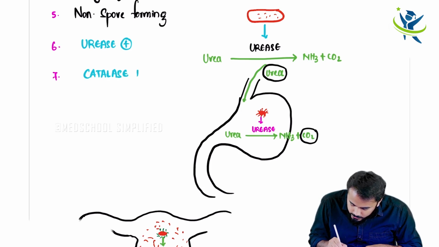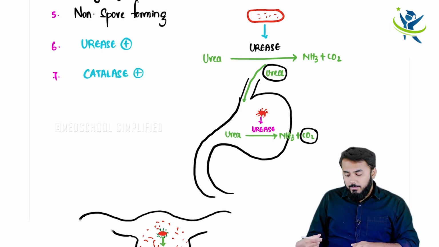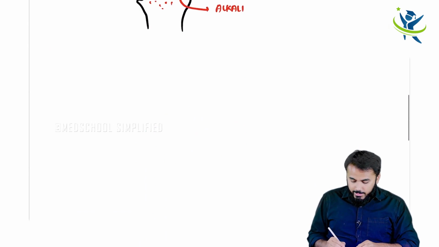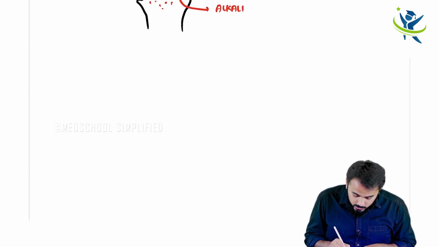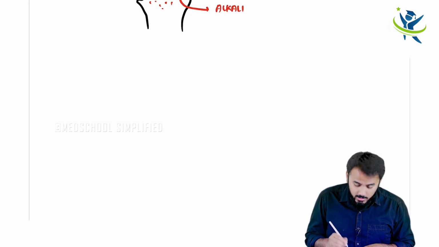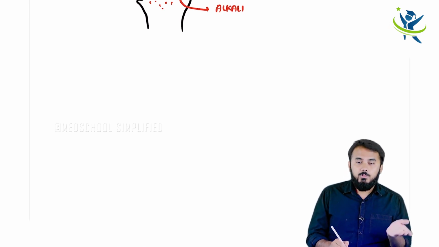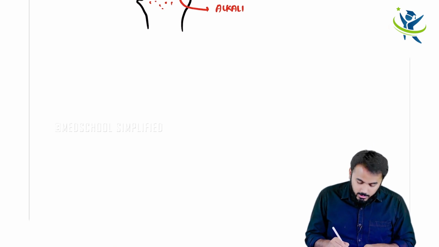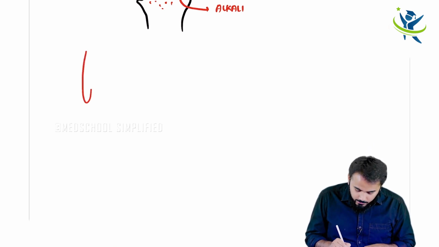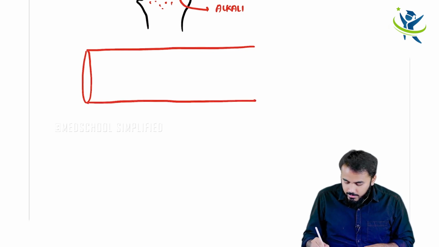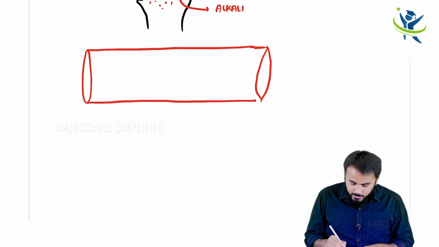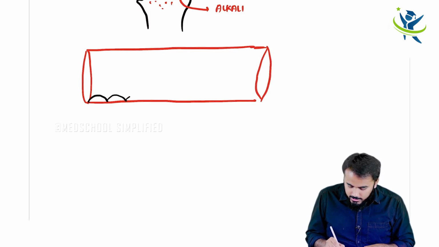It is also catalase positive. Now, what do I mean by catalase positivity? Again, if you are watching this lecture for the first time, you have to know it, because I've spoken about it enough in the previous lectures. So you can skip this if you already know what I'm talking about. For example, this is a blood vessel, right? All of you very well know this blood vessel has got endothelium in it. So these are your endothelial cells located within the blood vessel.